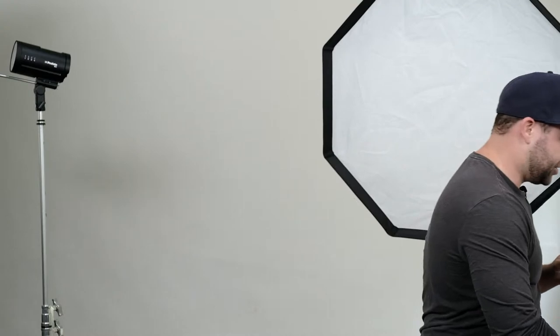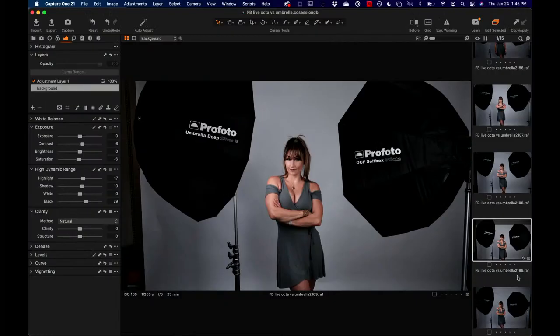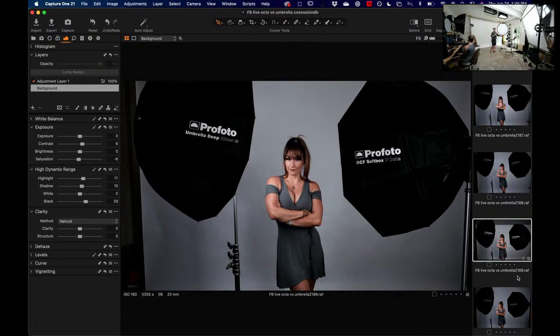Let's rock the cast bus. So let me put down my chat. I'm going to turn this light off because that will infect our shot. Cool, so like I said, first shot, we're gonna do pretty basic stuff. I'm gonna keep the light. We'll bring Kate away from the background, just a skosh, right there. And then we're gonna go light just above eye line, point it down a touch.